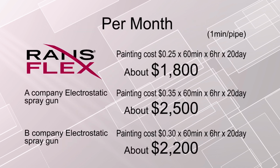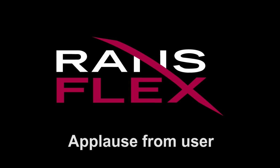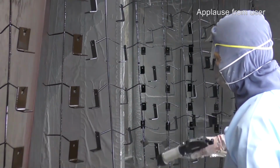Let's calculate 1 year of material savings. It takes about 1 minute to finish painting this pipe, 6 working hours a day, 20 business days per month. RansFlex costs you $1,800 a month, brand A $2,500 a month, brand B $2,200 a month. You can save from $400 to $700 a month, from $4,800 to $8,400 a year for material cost with RansFlex. RansFlex applicators win applause from our customers for excellent finishing quality and uniform finishing appearance with metallic paint.